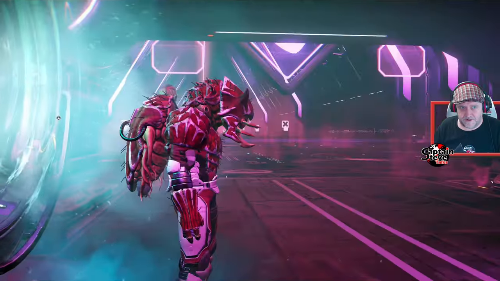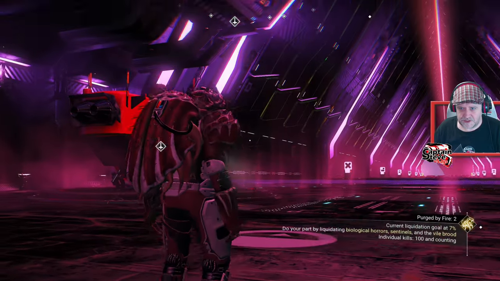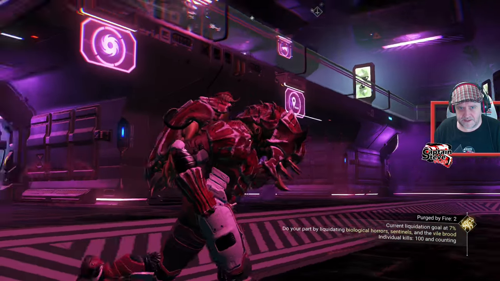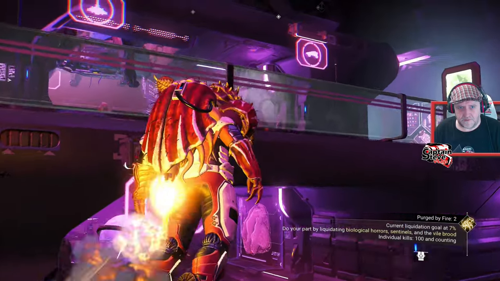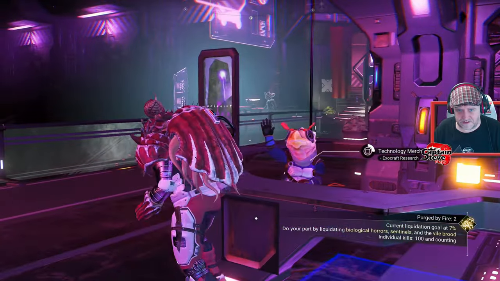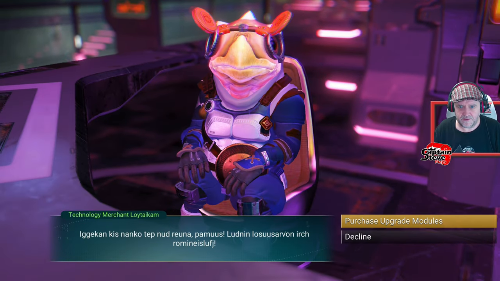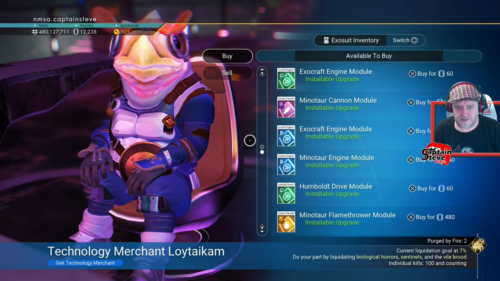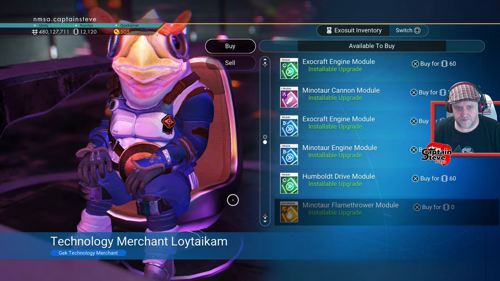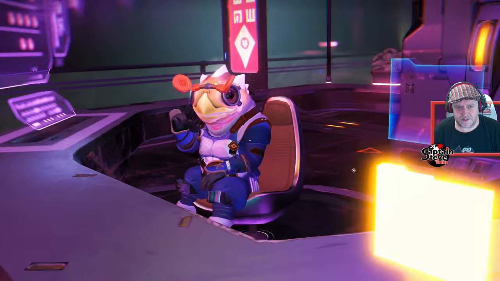Now, once you arrive here, it should be this giant triangular purple station. Very cool, very nice indeed. And yep, your vendor's up here. Now that I've warped away and warped back again, I haven't done any sort of reload. Let's see if we can now purchase modules. And there we go. There's the flamethrower. There's the cannon. Very nice indeed.